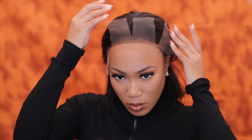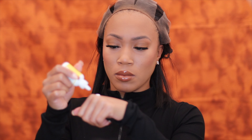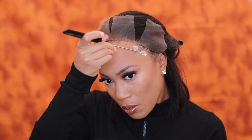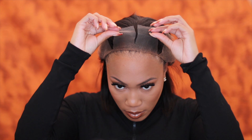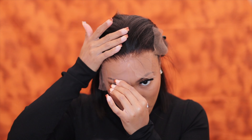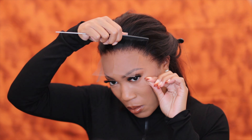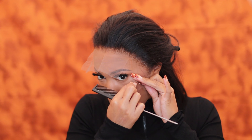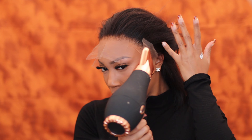Before you actually go ahead and get this slicked down, MyFirstWig actually included their lace glue. This is a fairly new product — they do have some newbies in the product box and I'm kind of excited about that. As you guys can see, their glue dries extremely fast. I did not have to speed up this video — I literally just kind of chopped and screwed it, and I'm super surprised at how quick this tutorial was.